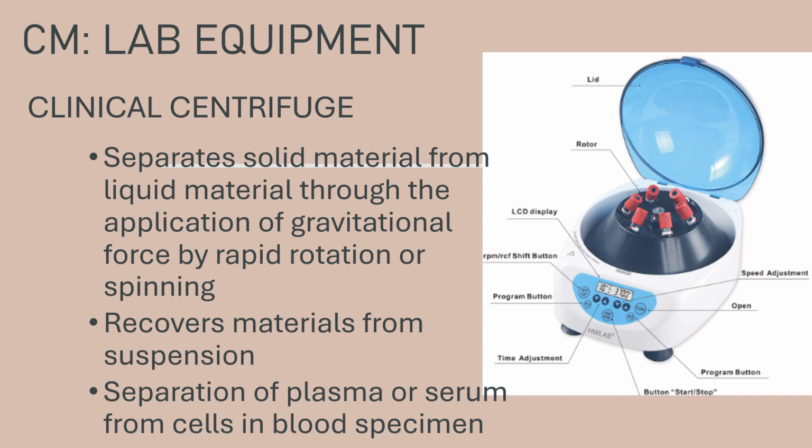After the centrifugation, you have your precipitate and your supernatant. The precipitate is the solid material that is packed at the bottom of the centrifuge, or otherwise we call it the sediment. And the supernatant is the liquid portion. Again, as for clinical microscopy, your clinical centrifuge prepares urinary sediments for microscopic examination. So that is for your clinical centrifuge.